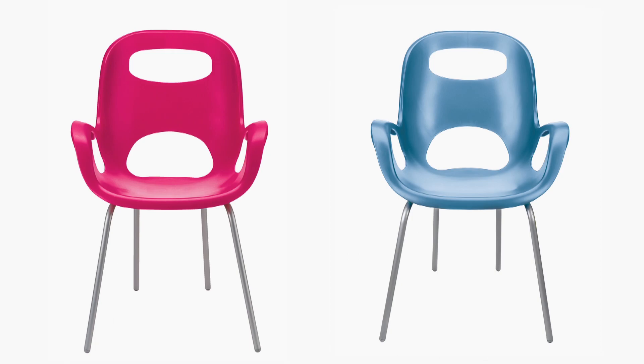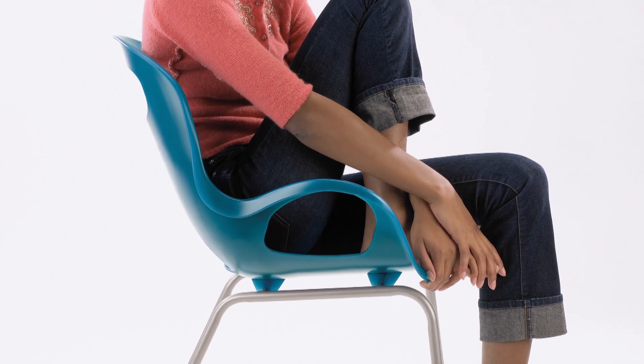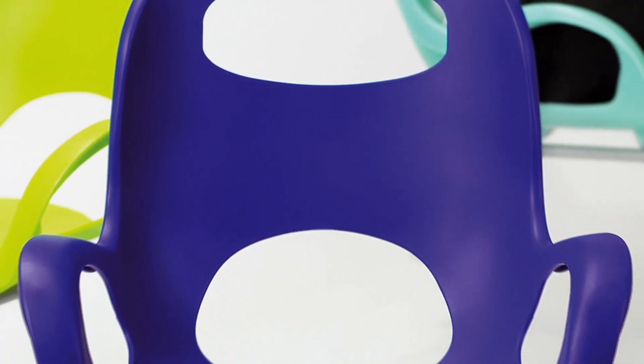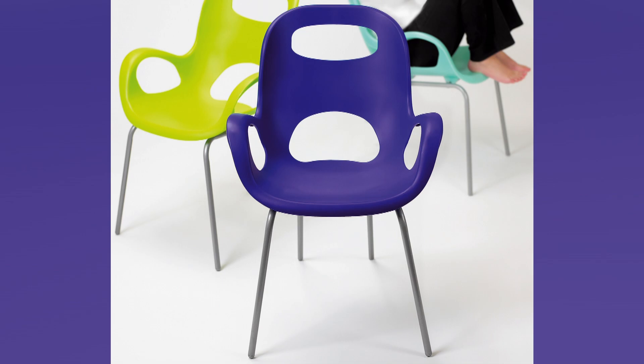It's just a plastic chair, but the O chair is stylish, recognizable, and quite possibly the most comfortable plastic chair in the world. The design is inviting to sit in — it's nice to look at, and when you do sit in it, there's a nice surprise about how it feels. People look for products that are durable, important, and more thoughtfully designed, so it has a lot going for it that way.